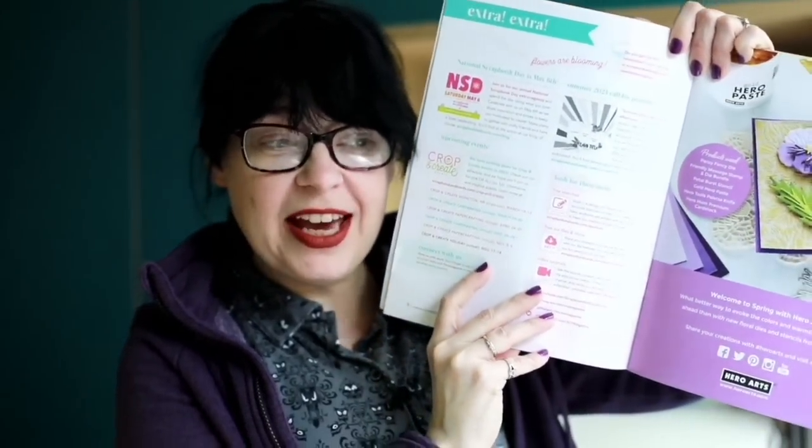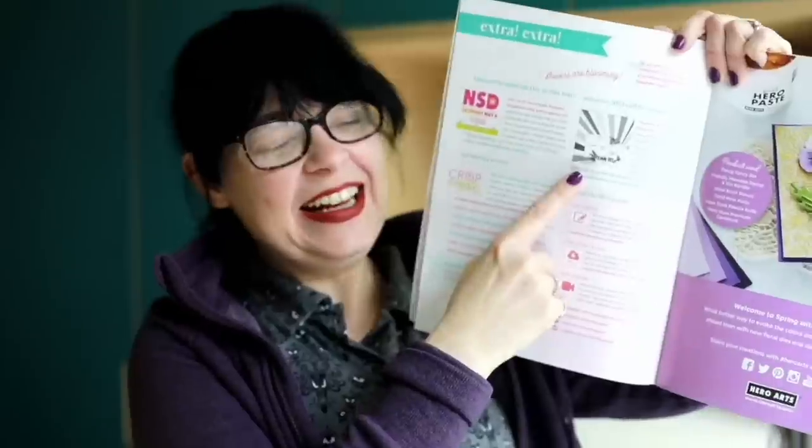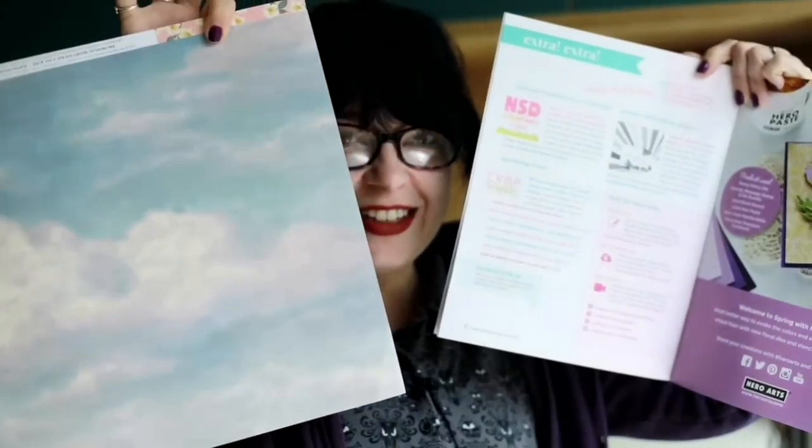Anyway, inside the spring edition, which looks like this, is beautiful, and you can get it free with your order from scrapbook.com, or if you stop at a scrapbook store that's actually existing in real life, they probably have it too. They don't pay me to say this, I just like it. Anyway, in the extra section at the beginning, you get the sketch for the next issue. And it's a Starburst.